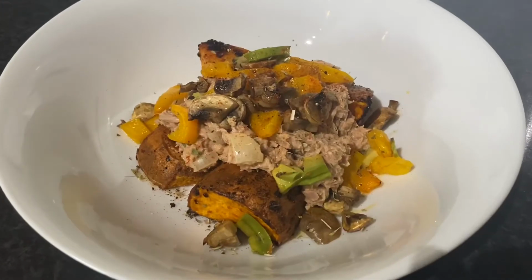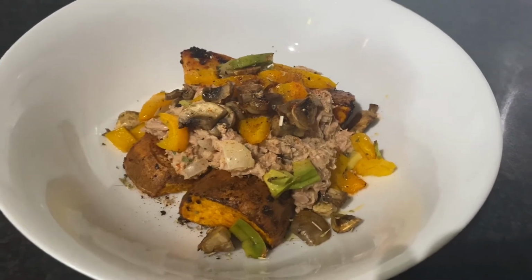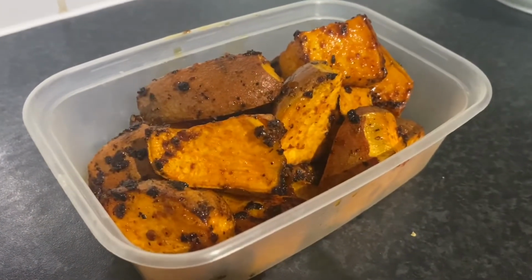I'm just having mine with a bit of tuna and some mushrooms, peppers and avocado rather than a roast today. I'm just setting these aside, ready for lunches at work. I'm gonna go eat this now.